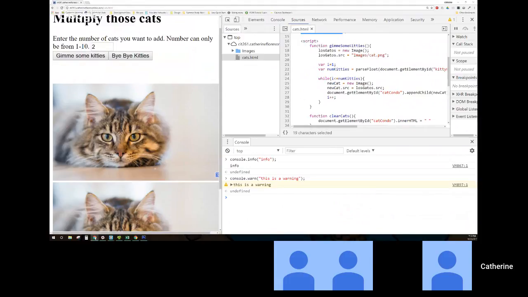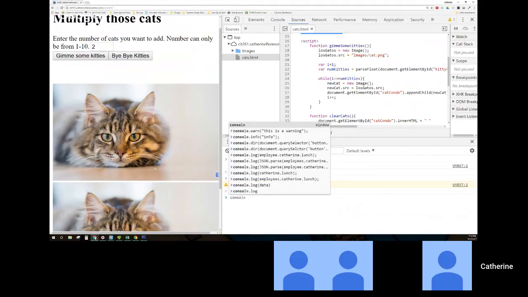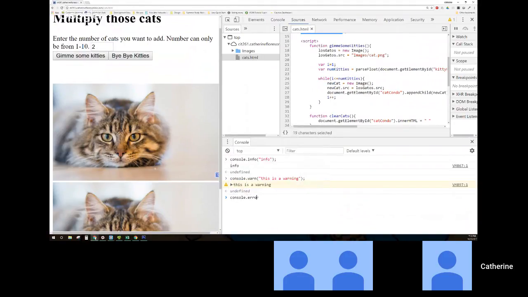It would print this to the console. Next one is console.error. And it comes up with the red X saying this is an error.